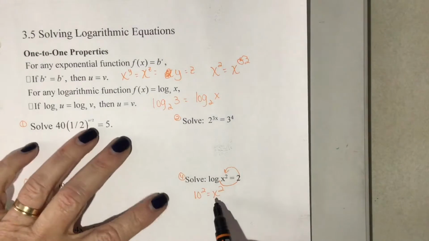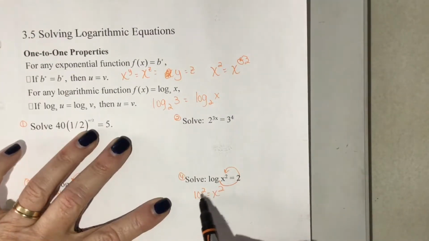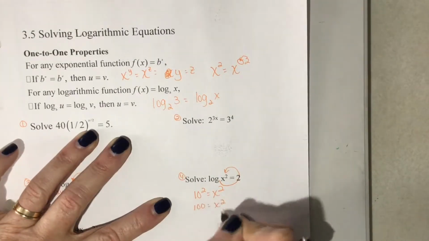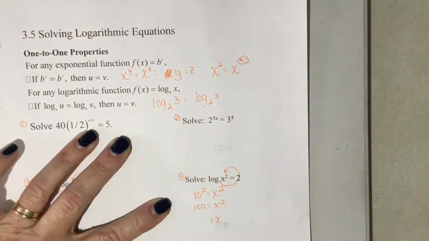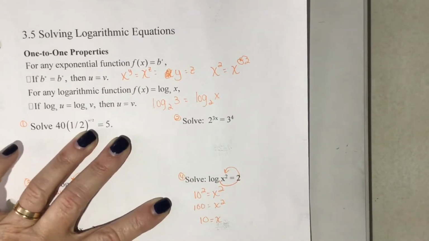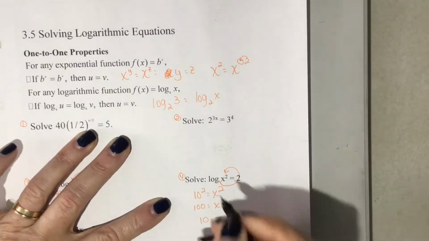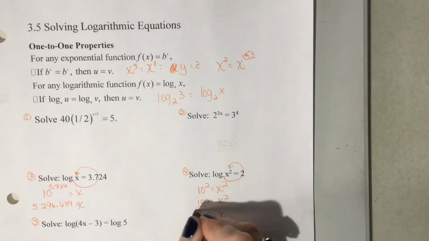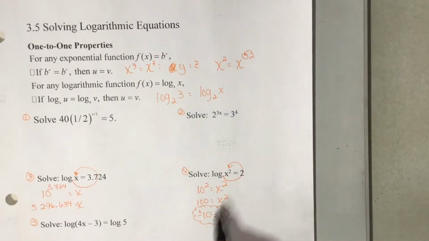What do I do to both sides to get rid of the square? Square root. And what is 10 squared before I kind of jumped ahead? Take the square root of both sides. So x equals 10. What about that 10 though? It's a plus or minus 10 because it's squared. Okay, so fairly straightforward on both of those. We have one logarithm in perfect form to where I can snail it around. Done. And just solve it appropriately.